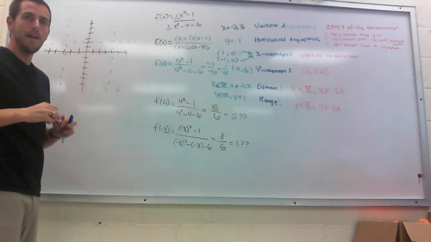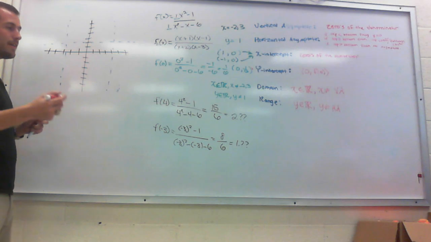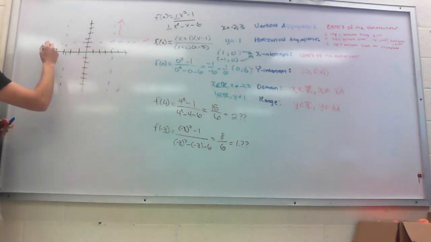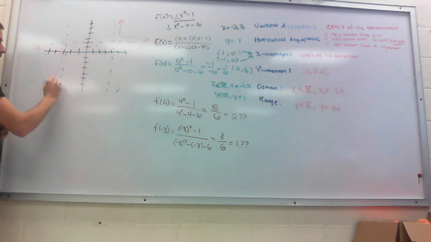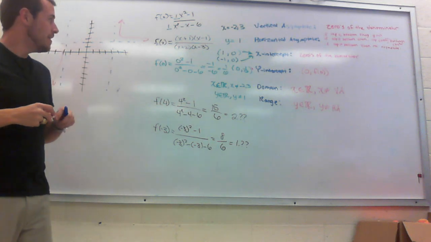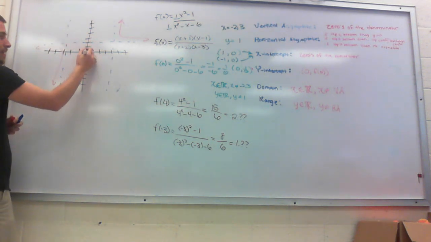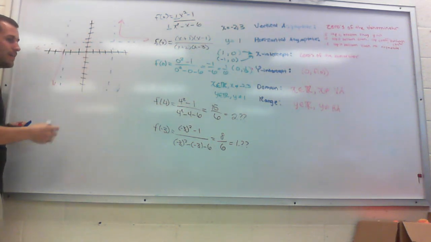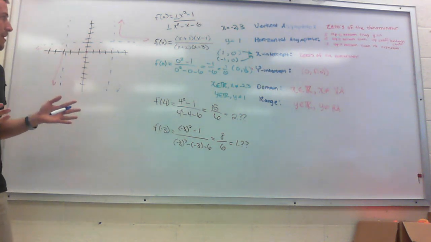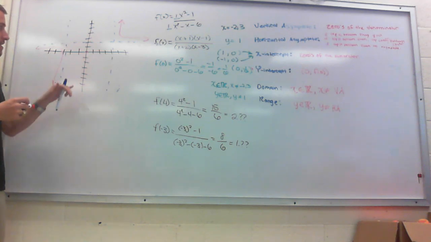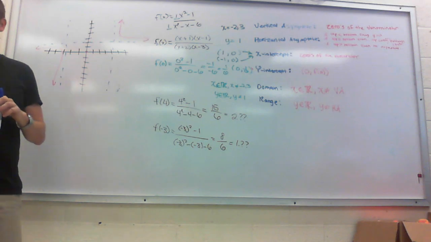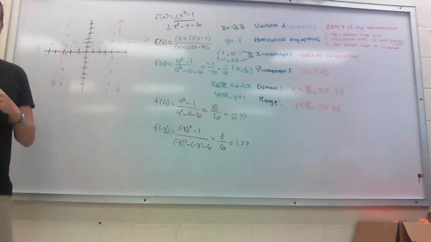And let's say I'll go ahead and use my test points, and I find out that on the right side my function looks like that. On the left side my function, let's say, looks like this. And on the inside, I don't know what it's going to look like. Let's say maybe I have an intercept right here in the middle. I know my x and y intercept are right in the middle. And we have two questions. Is this a parabola that's going up? Is this a parabola that's going down? Or does this look like an x cubed function?